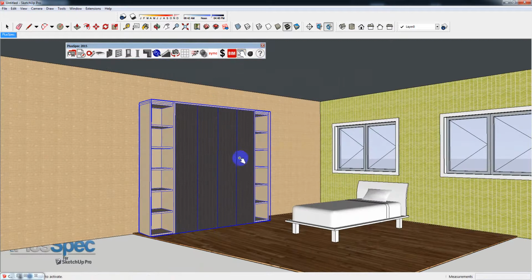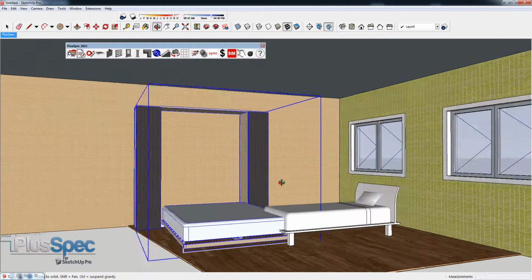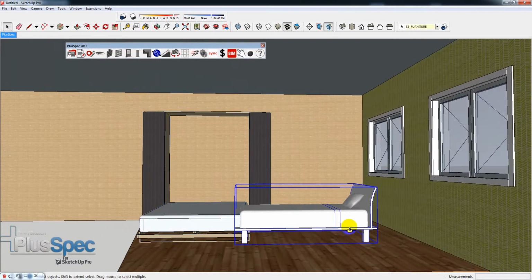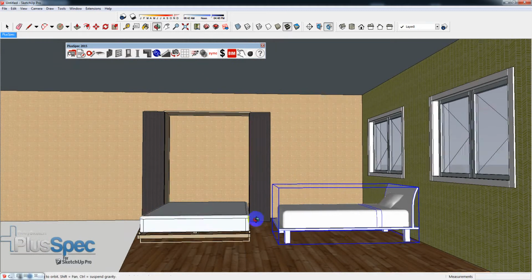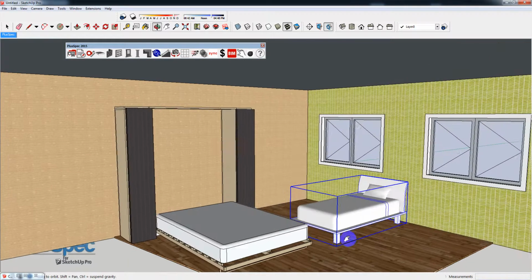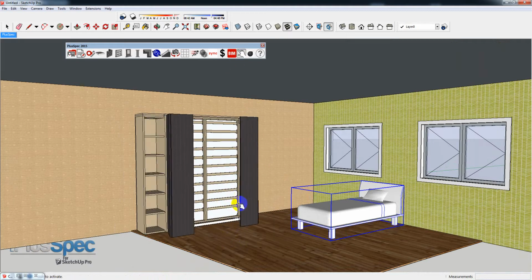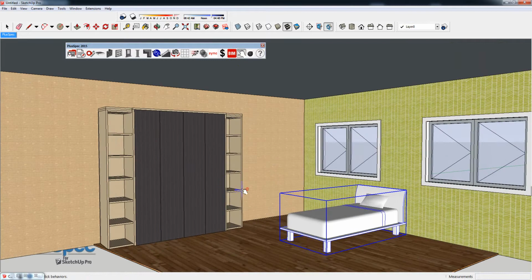So I can actually go here and I can open the doors and I can drop the bed down. But there's a few things that we learnt from this straight away. Number one, I won't be able to use that bed in that position, so I'd have to move this bed if this was going to be the case. Back over to here. And now I can see that this spare room could be quite easily used with the wall bed in it. I can close it up and I can close the doors. And I'm really showing a client how it is that I expect the room to look.